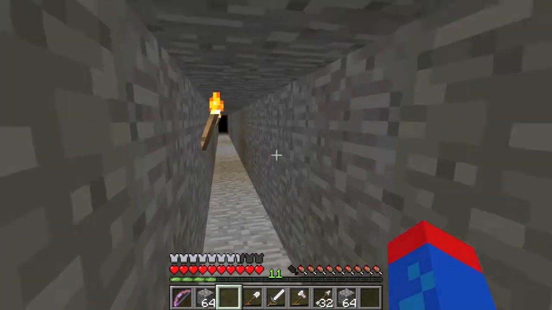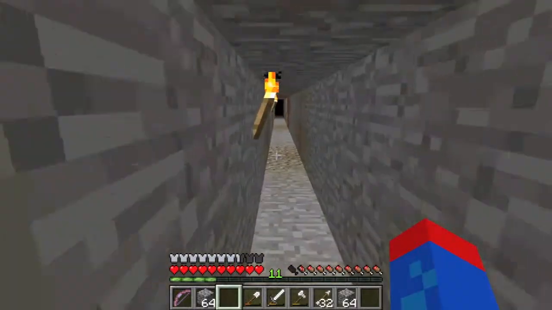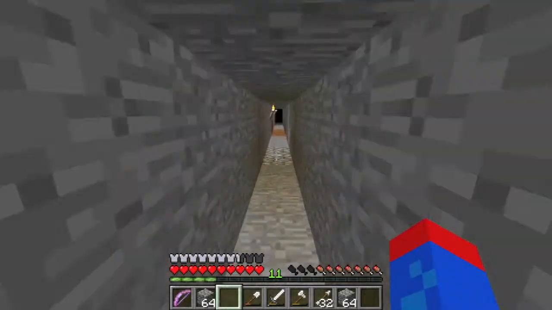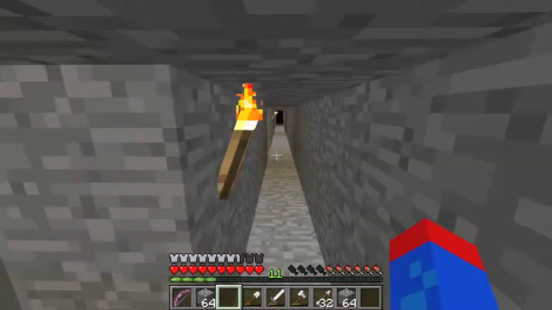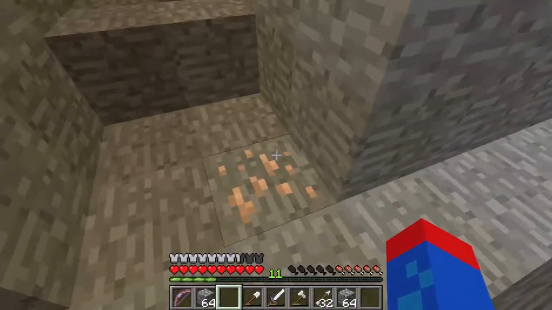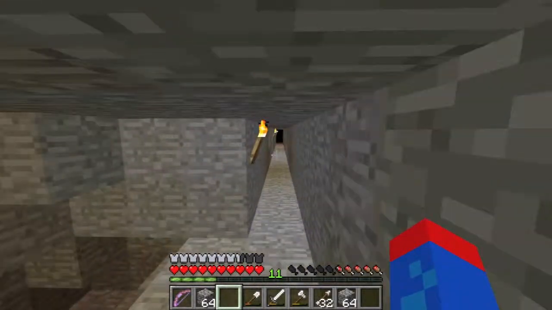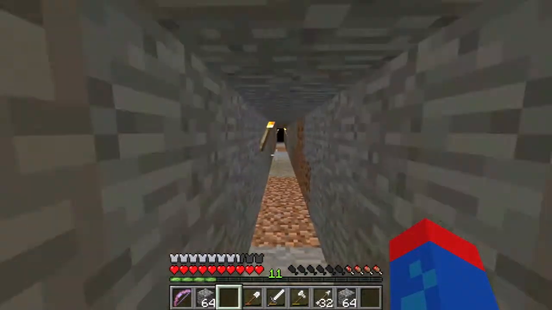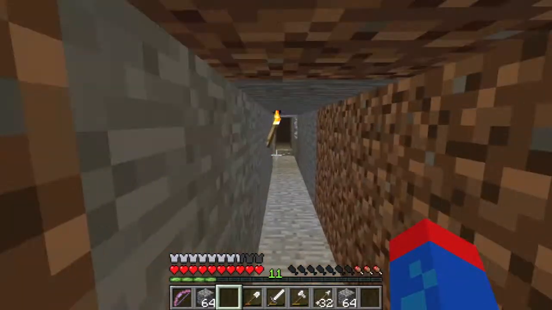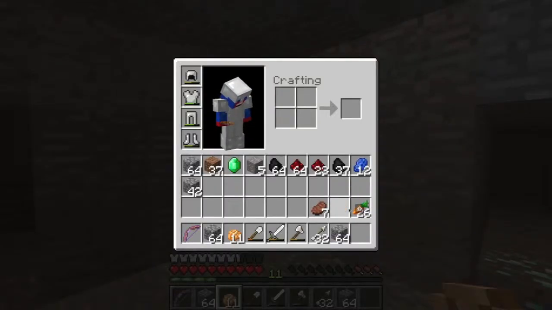Let me see. I was thinking if I should mark the coordinates, but I don't think it's really necessary. And I'm gonna run back. I don't know if you guys knew this, but if you're running in a two block high area and you continuously press space bar to hit your head, you actually go faster than just straight running. You do lose a lot of hunger bars, as you guys can see. I just lost a ton. But we are back. It's a good thing I keep a lot of food on me.